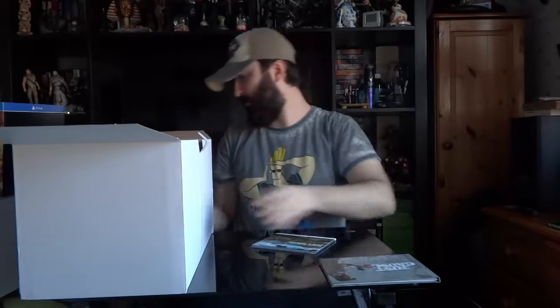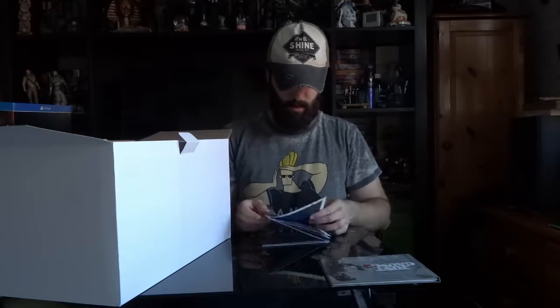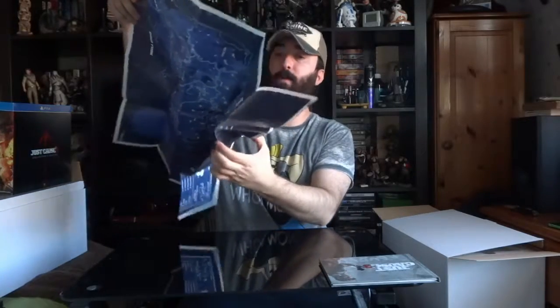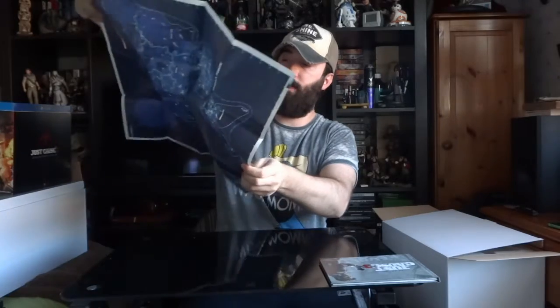Next up, this looks pretty huge. Oh, no, that's not going to bounce. Right, the official map of Just Cause 3. Right, I'm actually going to have to move this because I'll probably end up knocking it off otherwise. Because this is quite a large map by the looks of it. And that is pretty cool on the back side of it. I don't want to tear this.